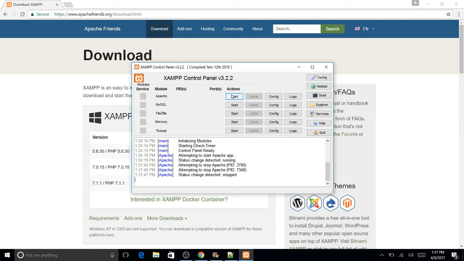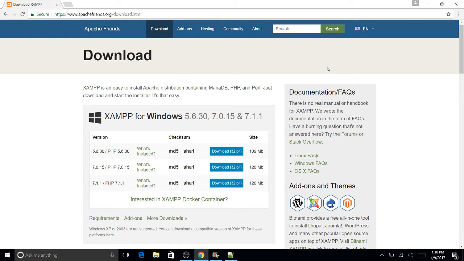Now you're going to want to hit start. If a bunch of error codes pop up down here and it turns red and ports don't pop up, it won't look exactly like mine, but it should be on ports 80 and 443. If it doesn't pop up, then just restart your computer and try again. If that doesn't work, reinstall it, etc. Basic things. And so we can close out of this because we don't specifically need it right now.